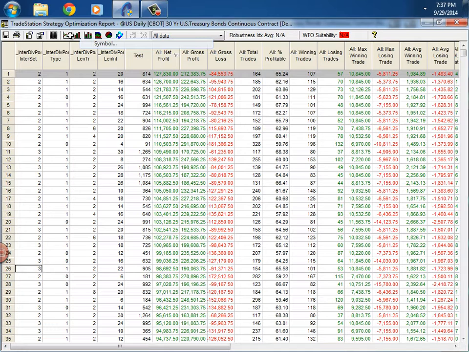So we can see that part of the power of this tool is that we can find which markets are most predictive, because in TradeStation we can use up to 50 markets for intermarket analysis and do this kind of optimization. So the markets that are in clusters as some of the best sets of parameters are obviously the most predictive. So we can judge which markets are predictive by using a tool like this.